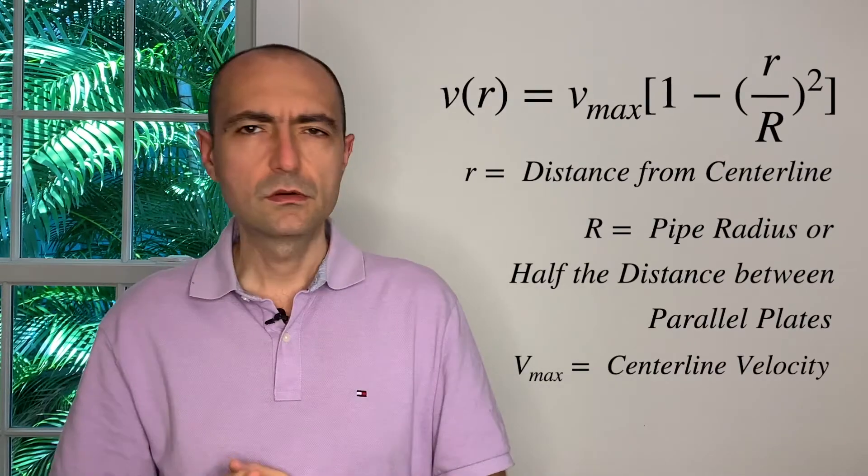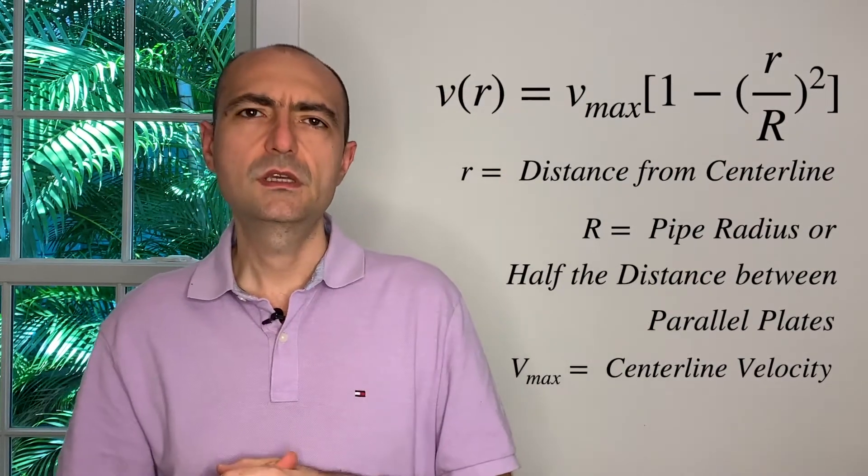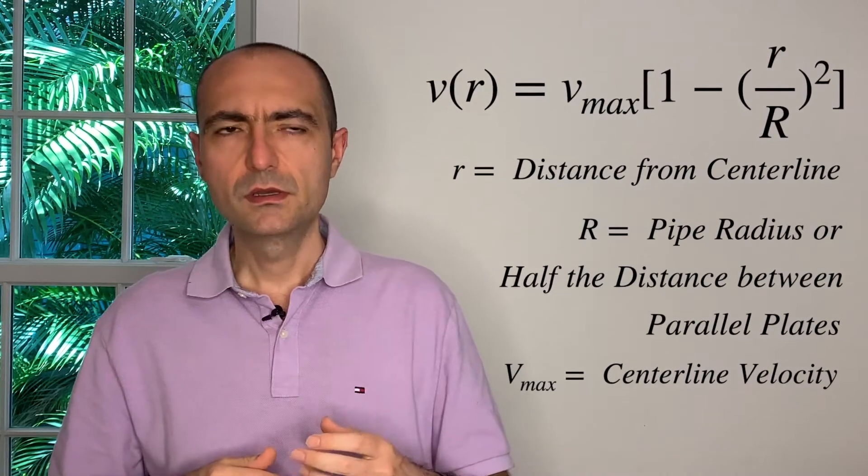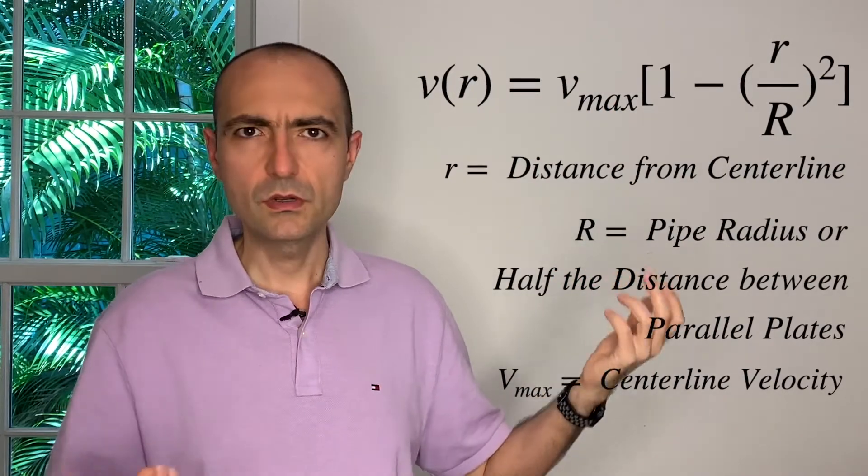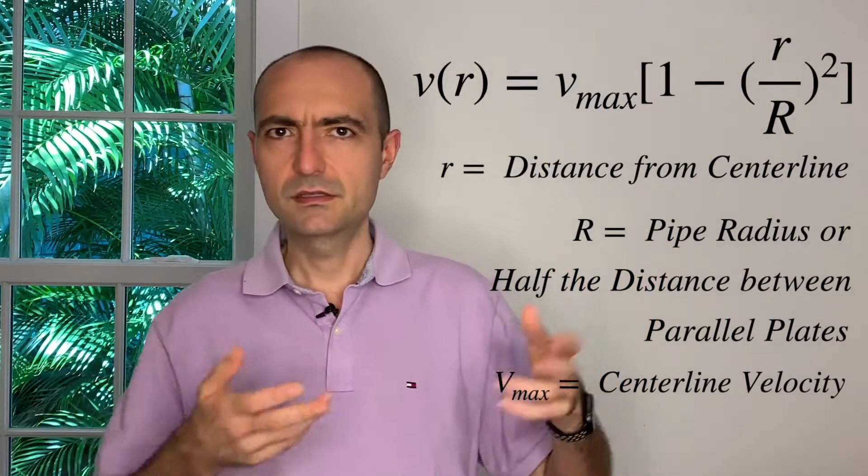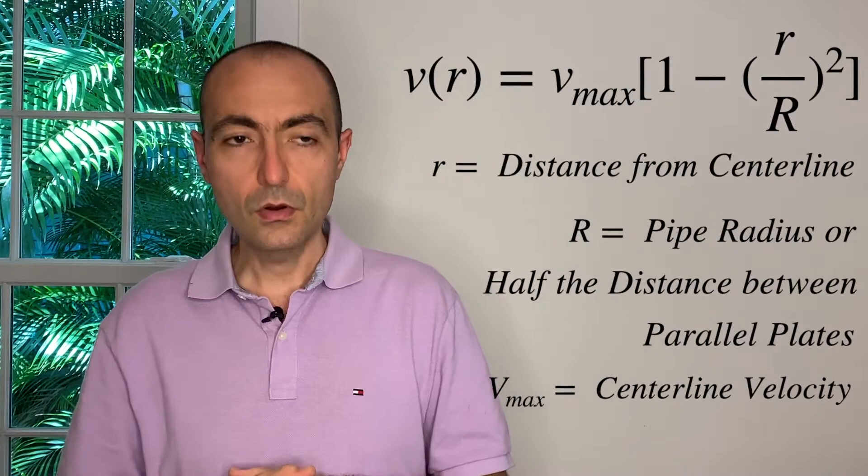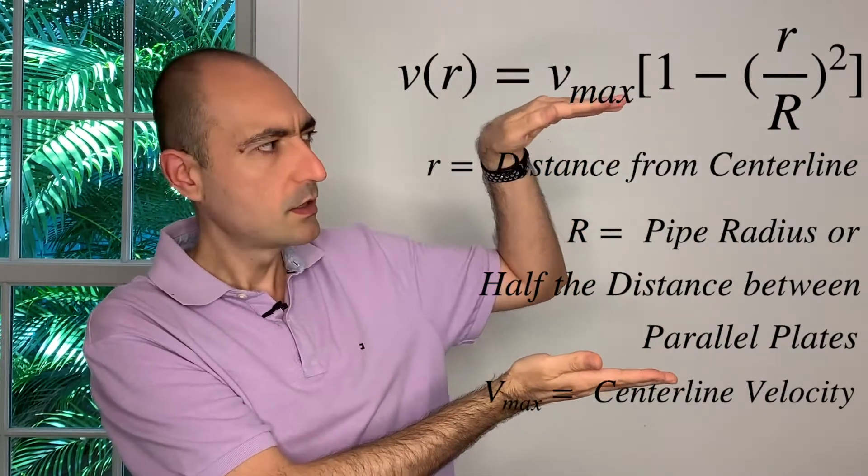Okay, the next thing is they looked at the laminar flow. It's important, laminar flow between two parallel plates as well as a pipe. They give you a formula for the velocity distribution inside of that pipe. There's a Vmax that you see here. That is the centerline velocity. The velocity will be maximum at the centerline. This lowercase r is a variable. It's like the y if I'm in the y direction, if I have two parallel plates. If I'm using polar coordinates for a pipe, then it will be the r from r theta z. This capital R is either the radius of the pipe, or importantly, that is the halfway between these two parallel plates. The distance between the two parallel plates is then 2R.